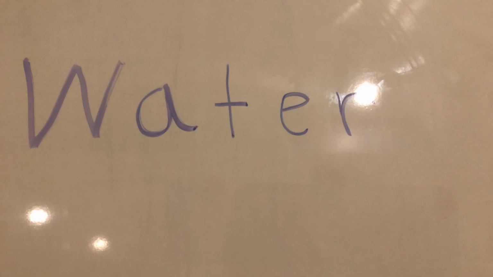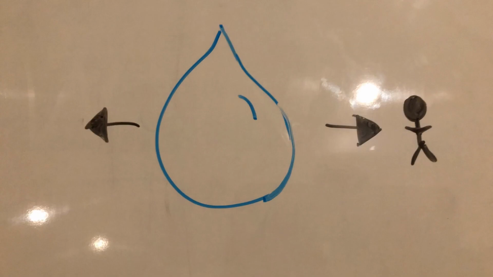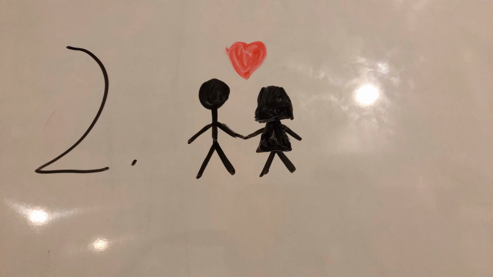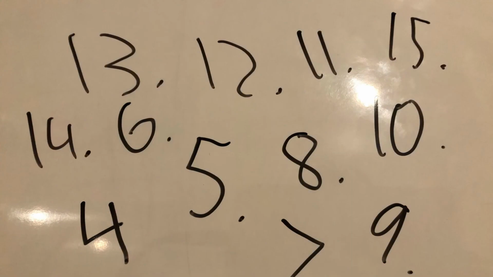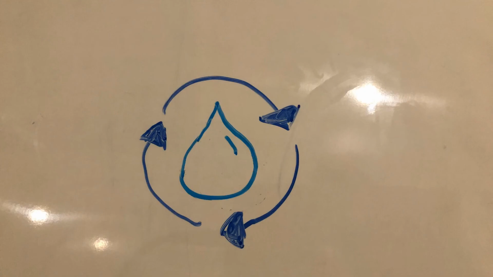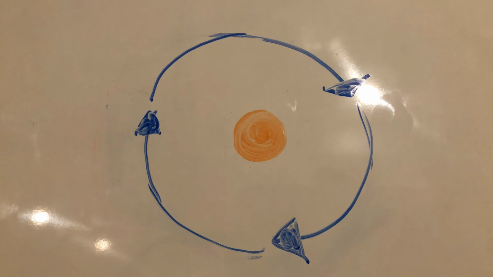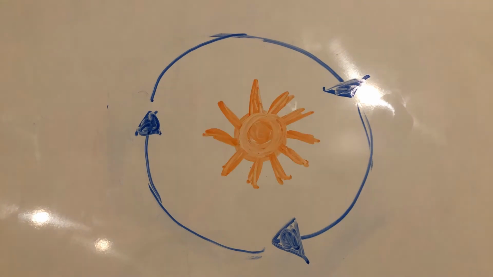Water is the key to survival of basically every organism on Earth. It allows organisms to break down food, reproduce, grow, and many other things. The water cycle helps move this water around and get plants and animals the water they need to survive. The water cycle is only possible because of the sun.